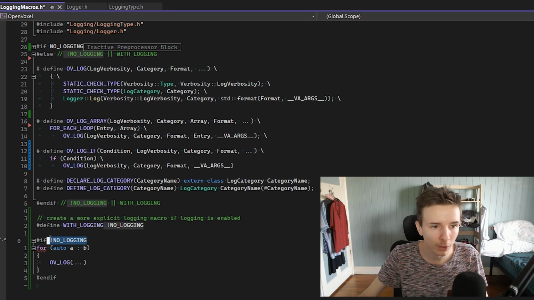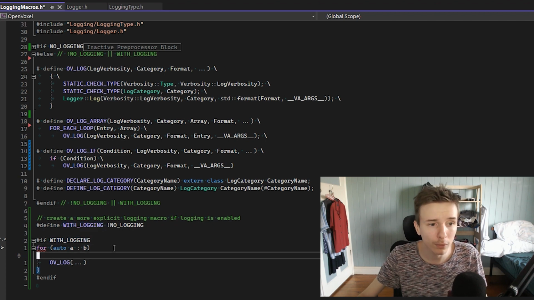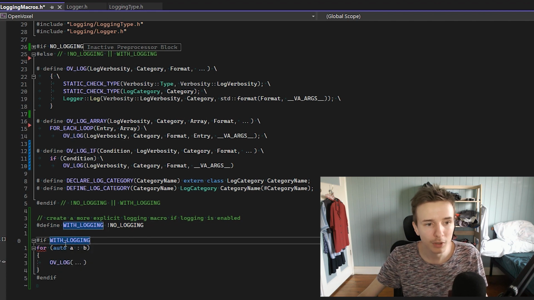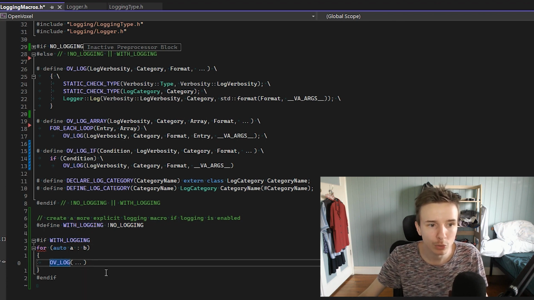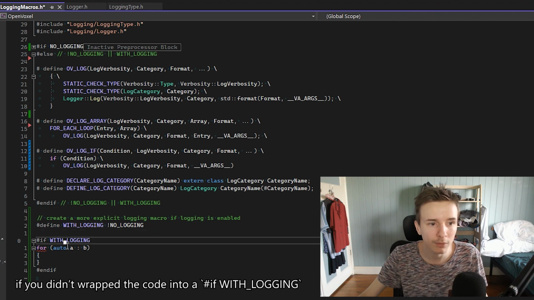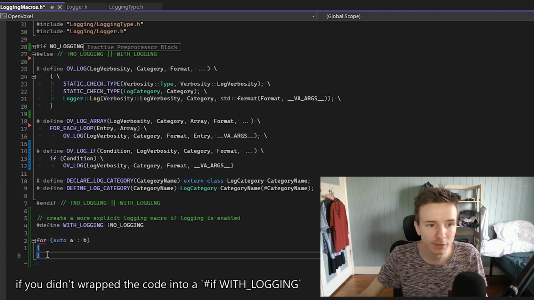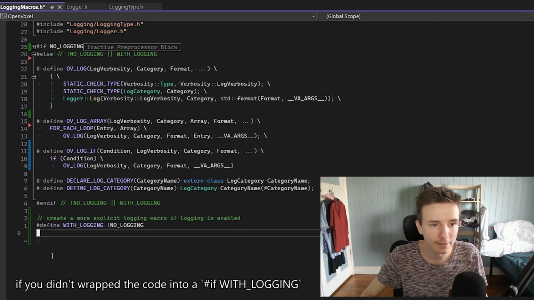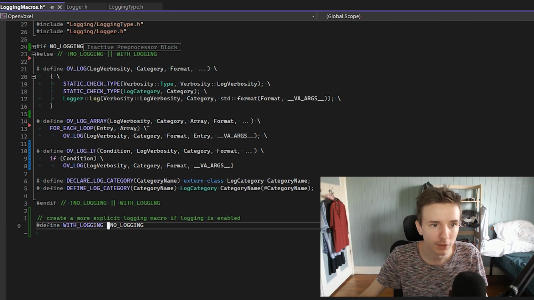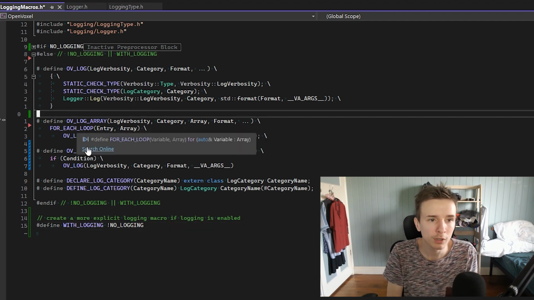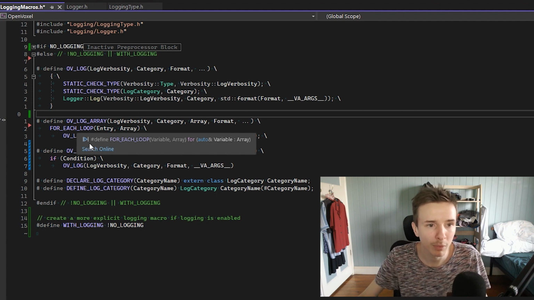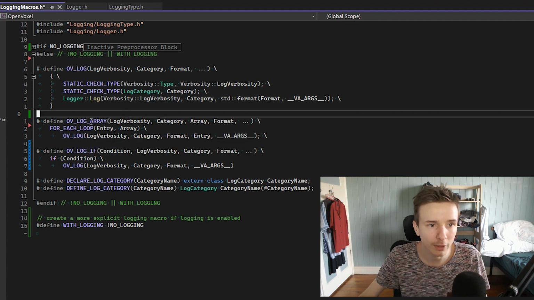So you can do a with logging. So if with logging, then you loop through the array and you log the message. I do that because with logging and no logging are the things that remove the logging system, and by doing so, it will just remove the macro, and you'll still have a for loop that will loop through nothing and take performance, even though there is nothing onto the console because there is no logging system. So we'll take a look at that in a few seconds. So that's why ovlog array is for quickly logging arrays and being able to replace the whole thing when there is no logging system.